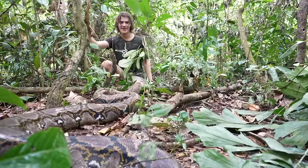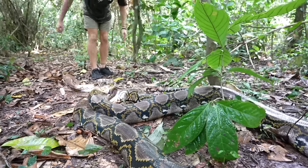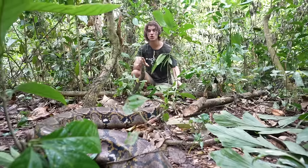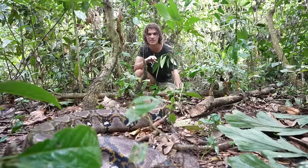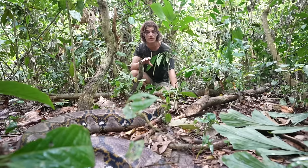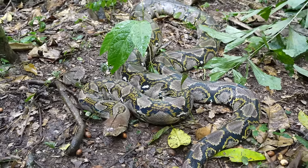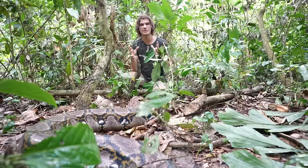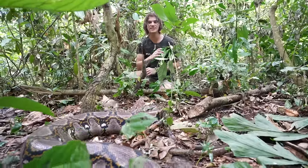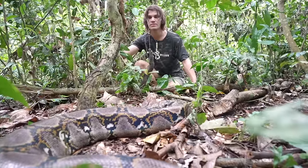3, 2, 1. Wow. There we go. You know, that's not a warning that a small animal, or when they get big enough, even a human will get, because they're camouflage hunters. He'll be sitting next to a game trail, waiting for someone or something to walk past, strike out, wrap it up in that body, and this snake would be so strong. Every breath that animal takes, he'll squeeze tighter. He'll keep squeezing tighter until there's no air left in the animal, and then he will swallow it whole.